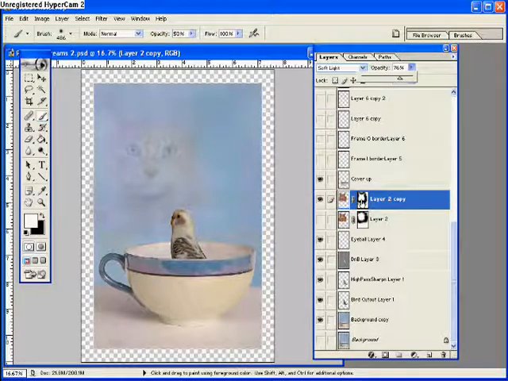So between the layer mask to feather out the edges and help him blend in very nicely, and the soft light, which kind of just sped up the whole process and dumped him into the background, faded him into the mist. It's a pretty quick and easy way to blend one photo into another. But in particular, using the layer mask instead of an eraser is a much better way to go. The eraser is a destructive tool. You're working on your original photo, as opposed to a layer mask, which is something we can turn on and off without ever affecting our actual image that we were using.